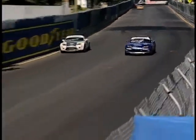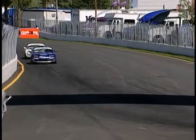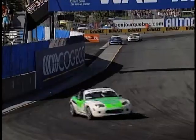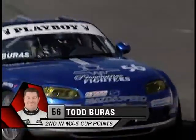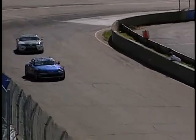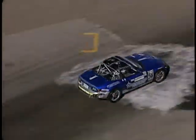About half the straightaway here as they head toward turn 6 at Trois-Rivières, moving by one of the slower cars. Burris now turning into that left-hander. This is a very interesting part of this racetrack. You've got a couple of quick lefts, rights, lefts, and then back onto that front straightaway right around pit road. It's a tough section because as you come out of this left-hander, you have to get all the way back over to the left hand again to take this right-hander, which actually puts you on a little bit of a straight.